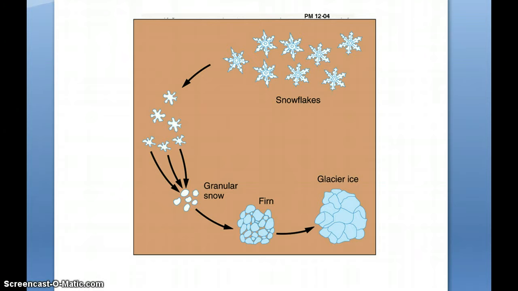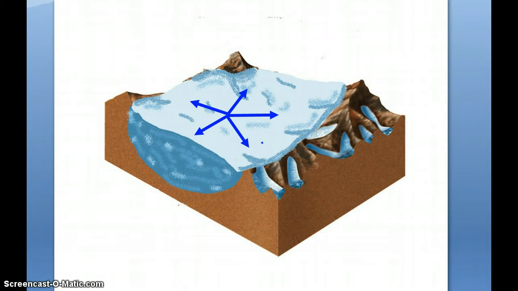First, the idea that glacial snow is different than regular snow. Glaciers start out, of course, as snowfall, and make sure you understand the part of the text that talks about how glaciers are formed. It reminds me a little of a metamorphic rock, in that you have snow and ice that becomes more compact as more snow and ice lands on top, and it creates this very different snow that goes from snowflakes to granular snow to a product called firn, and then it melds into glacial ice. Continental glaciers move under their own weight, so the pressure and the weight of a mile of snow and ice push and radiate and move out in all directions. Alpine glaciers tend to flow under the weight of gravity downslope.